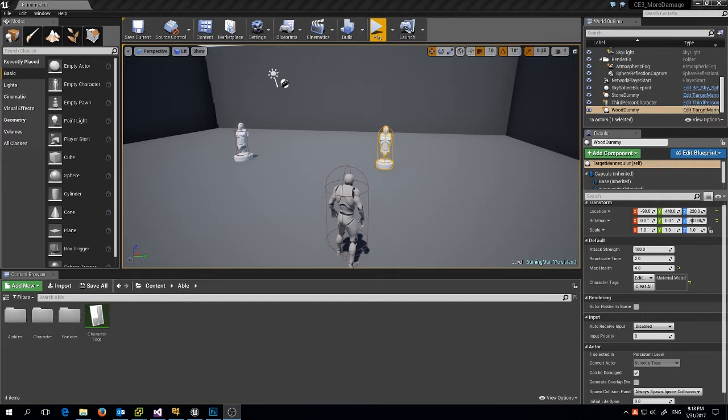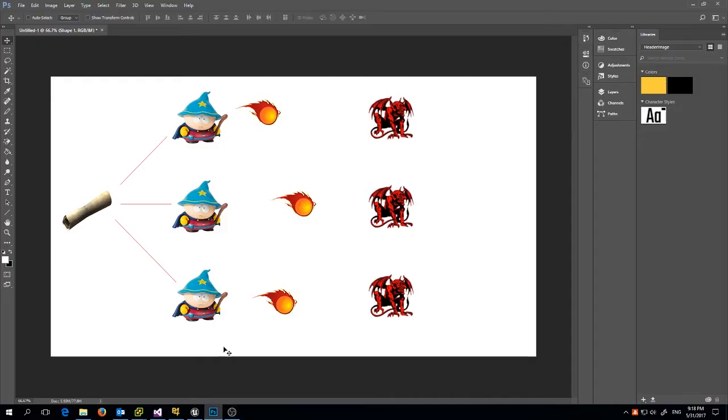I also wanted to go into how ABLE works under the hood so that you could better understand the system and therefore better understand how to use it and what you can do and what you can't. So first off, let's start with how ABLE works under the hood, because that's going to drive all of this. One of the reasons that ABLE is so quick is that every ability is only instantiated once. So there's only one instance of any ability.